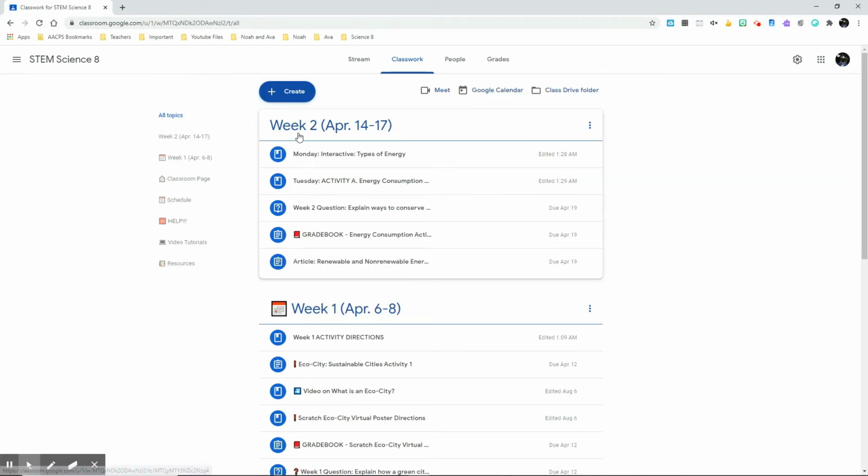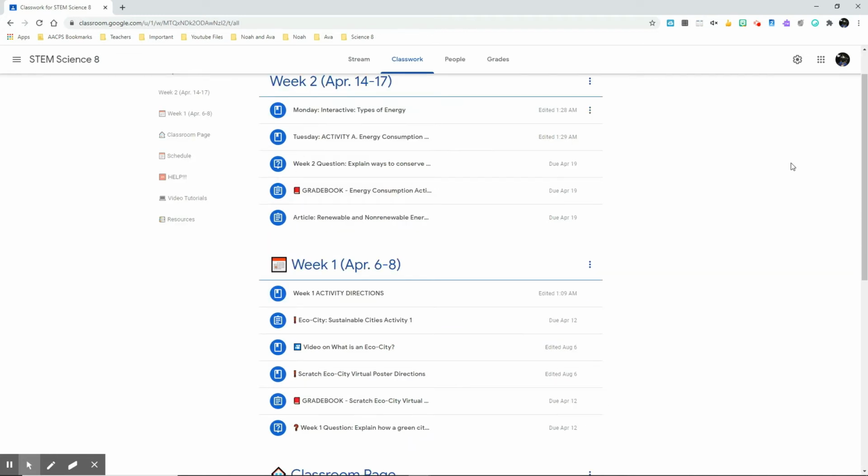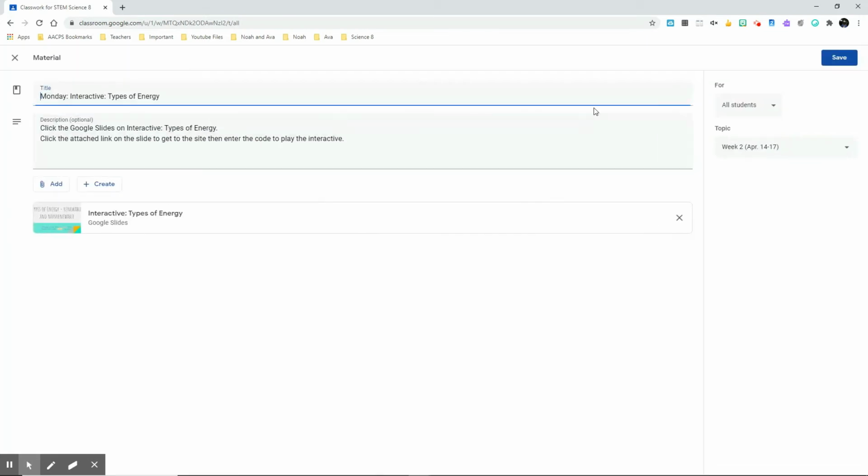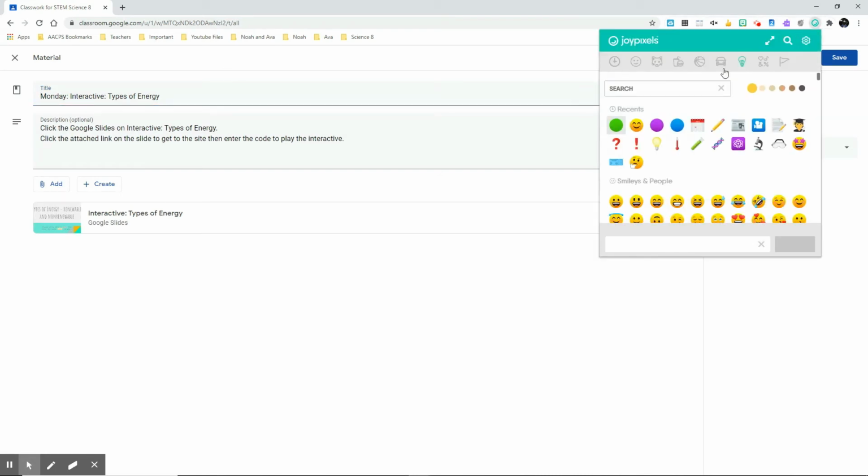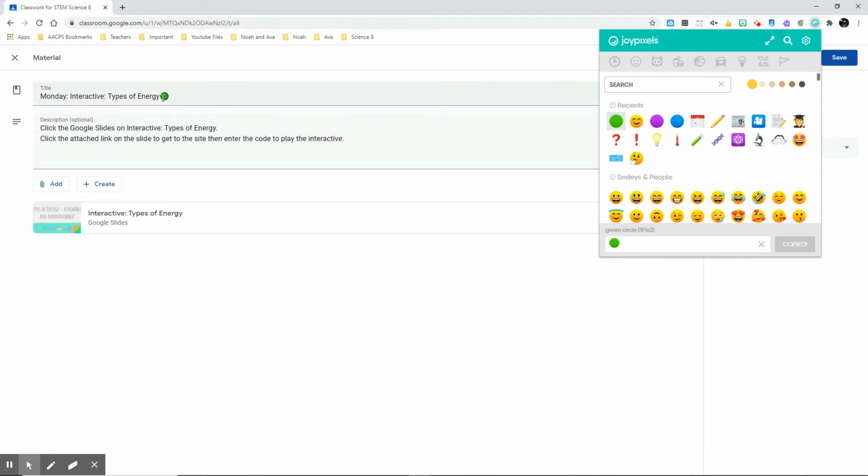With your weekly post that has a Monday activity, a specific activity for Tuesday, and then Wednesday, Thursday, and Friday, you can also use emojis to color code your daily activities. For example, on a Monday, you want to use a specific color. Since you have already posted this one, what you can do is click edit after clicking the 3 dots, and then click your Chrome extension or emoji, and say you want it to be green, then click green, and you will notice it automatically shows on your title space.